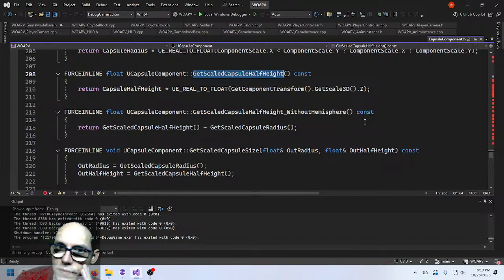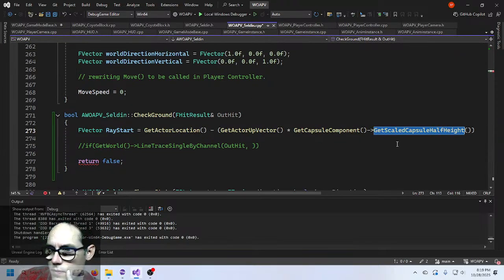I wonder if the scaled height is relative to the player's scale. So if I were to scale the player up or down, it gets the relative height of that. Well, we can experiment and see. So I want to get the half height, and I don't know why it says half height.